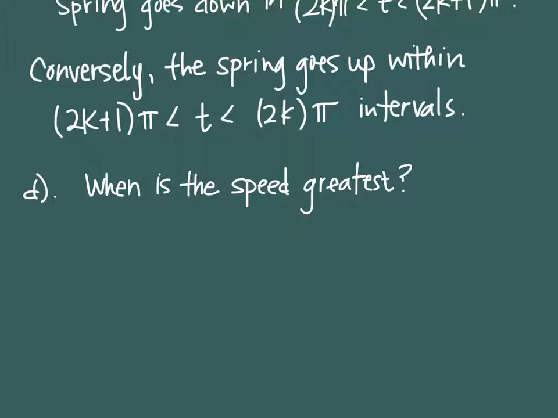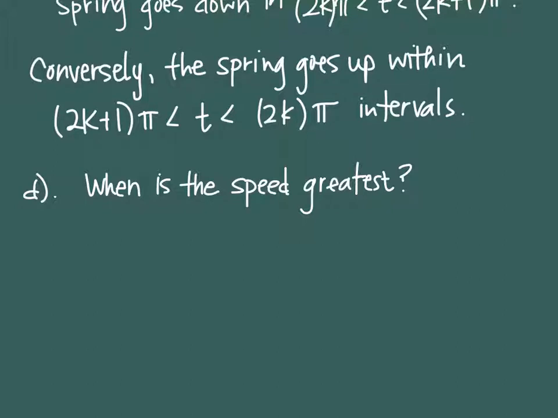So what's 0 there? If you've gotten to the point where you're going as fast as you're going to go, acceleration is 0. It's like hitting cruise control on your car. When you get up to the speed and you want that to be your max speed, you hit cruise control. And that freezes your acceleration. And your acceleration is no longer changing. Your acceleration is now 0, which is going to keep you at your maximum speed, ideally. Okay, so speed is greatest at the instant when acceleration is 0.